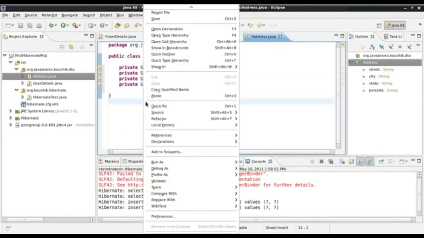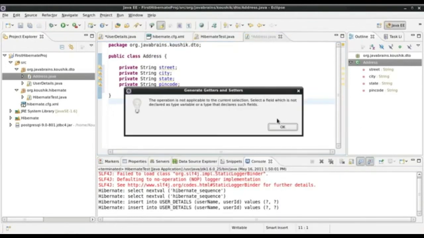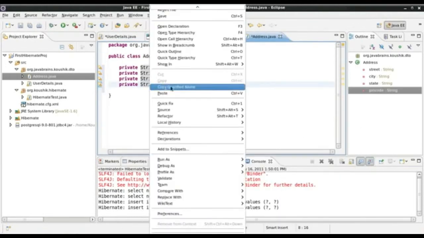Okay, and I will generate getters and setters for all of them.